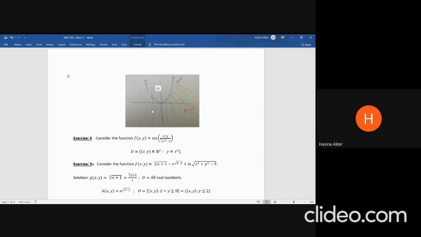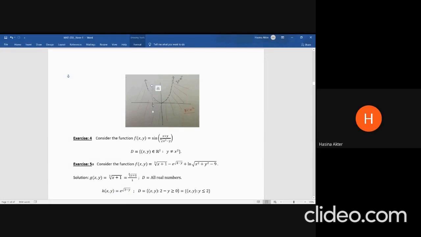So at any position, the vertical line will intersect the parabola at a point. At that point, y and x squared are equal. If you go up, y gets bigger. If you go down, y gets smaller than x squared. Because x is fixed, x squared is fixed. Moving along a vertical line, only y is changing. So y equals x squared, y is greater than x squared, y is less than x squared.